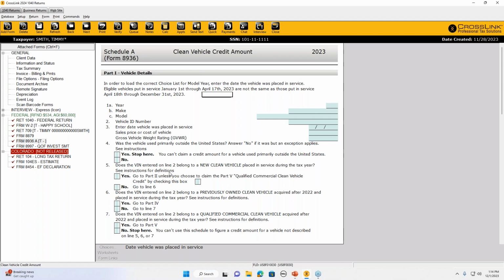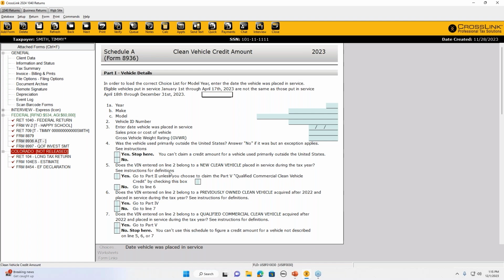We do want to pause here because I know there could be some additional statements made. So Steve, if you have anything to add regarding this form. Sure, folks. Thank you. That's a perfect description of the 8936 and the 8936A schedule that needs to go with it. Please note that for this upcoming year, this credit is for when people want to make purchases of clean vehicles. Obviously, electric vehicles are becoming more and more popular.